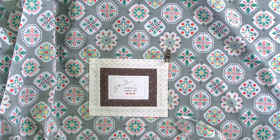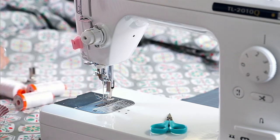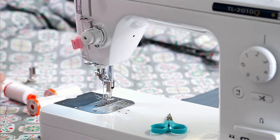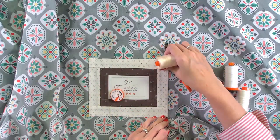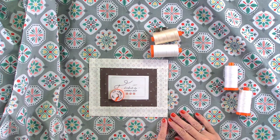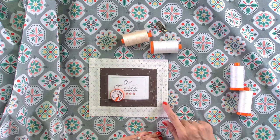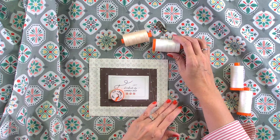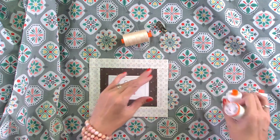Right now I'm gonna look at the color of thread and I'm gonna show you some differences. So what I like to do at this point, I know we have a lot of probably the same colors. This is 2000, this is what's on the machine. I'm gonna put the thread on here to see which one looks best before I stitch it down. So, let's see. I like the color 2000, I think the white. Which one do you like? Let's see, we got white or we got tan? 2000 or 2024? Okay, so we're gonna go with the one that's already on the machine.